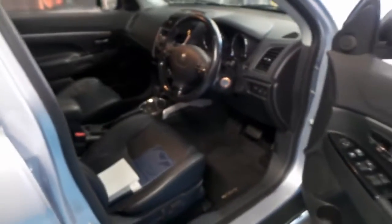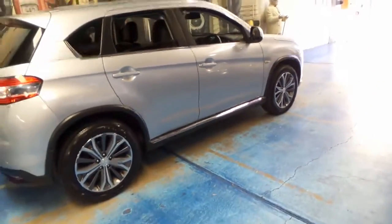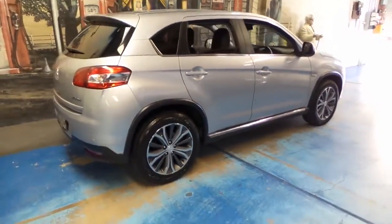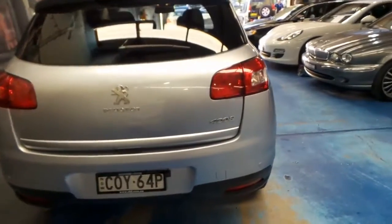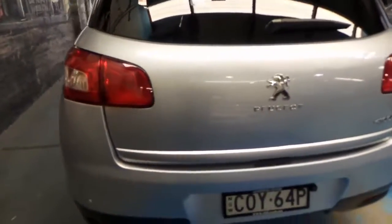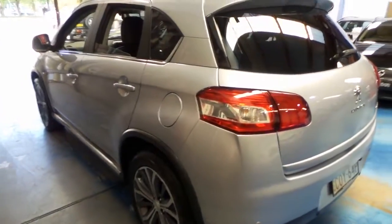I think it really does represent excellent value for money for around $20,000. I have driven these — they drive particularly well. The elevated driving position means you can see a lot easier when parking and driving in general. The back seats fold down. And with a service history like this, I wouldn't expect you to have any issues whatsoever. It's just really nice to see a three-year-old car looked after to that extent.